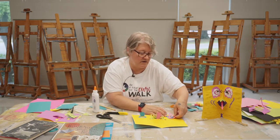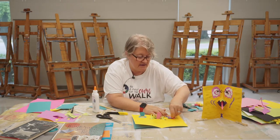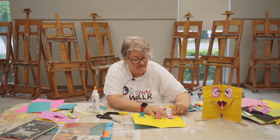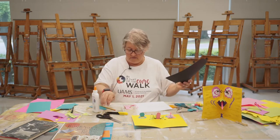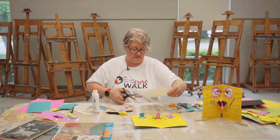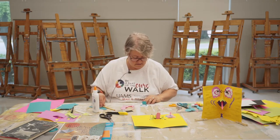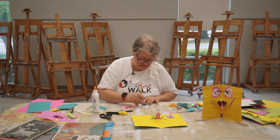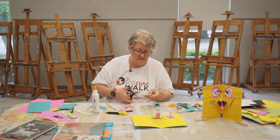One of the things I found about creating like this is that when you offset things and don't make them all perfect and symmetrical — especially because it's on a face across a center line — they have a little bit more interest. So that eye is going to look like this, and this eye is going to look different. We're going to create a few little things here with some scrap paper, and we need some black and we need some white. I'm going to put this eye here and use it to trace.